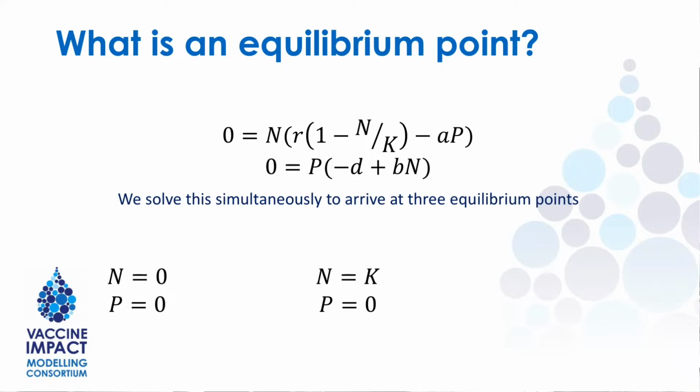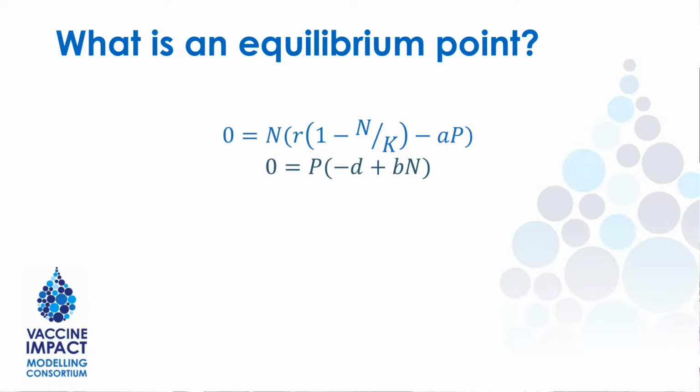So what are these equilibrium points saying to us? If we've got no populations at all, nothing changes. Very boring. If we've got no predators, the prey population will grow to its carrying capacity and stay there. So that's another equilibrium point. There is a third equilibrium point, and that's what we saw in the phase diagram. For that, we assume that neither n nor p is equal to 0.